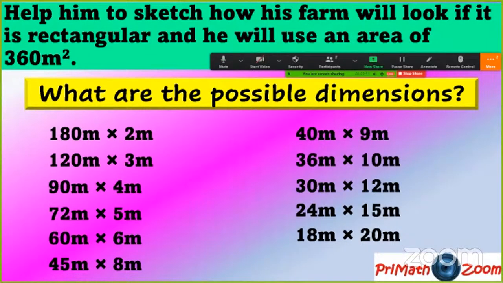To find area, if you have a rectangle and you have 180 meters and you have 2 meters, all you have to do is multiply those two numbers, and then you get your answer. But you'd have to have a 2 beside the number, so you'd have gotten 360 meters squared. All right, so we need to use this little square up here. There's a 2 up beside the unit that tells us that it's area. So we need to have that.